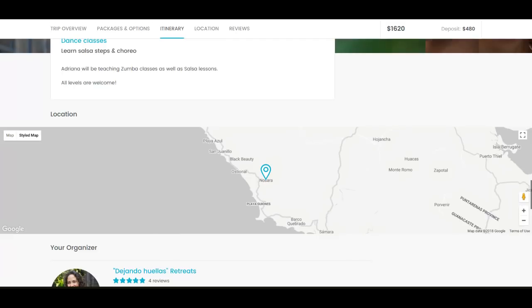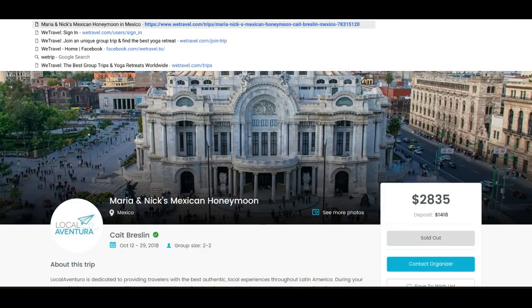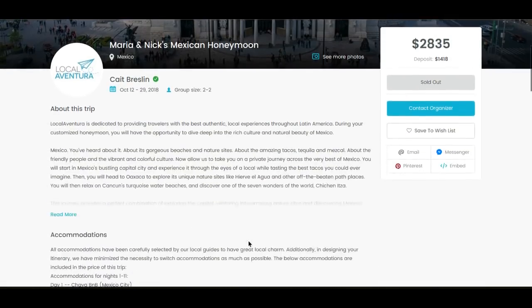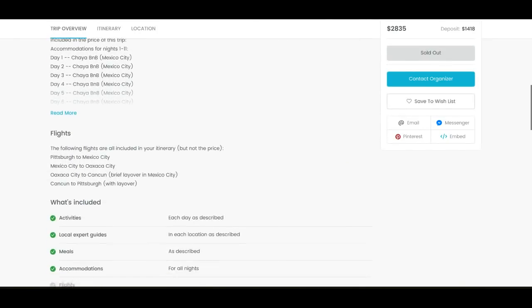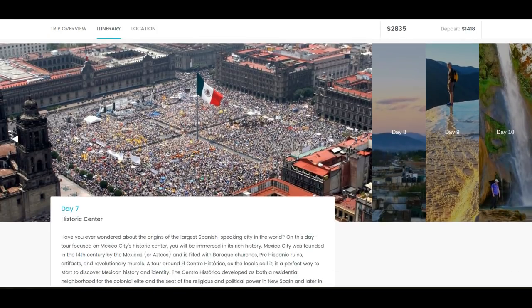If you'd like to set your trip to private and use our business solution, you could do that. And this link will be completely private unless you actually send it to your clients or choose to embed it into a website at all. In the top left corner, you can actually add your business logo here, so it will appear instead of WeTravel. You can also add your logo into your profile picture and then potentially change your personal name to your business name. Again, you can read any information here that you've written about this trip, any add-on options, the itinerary. All of our booking pages are 100% mobile friendly.